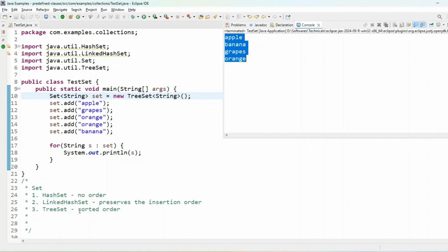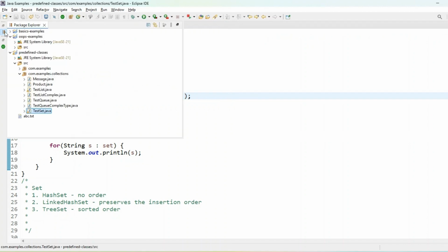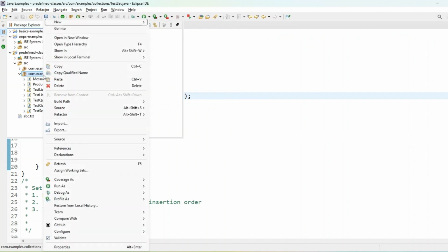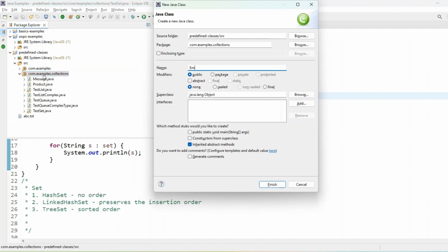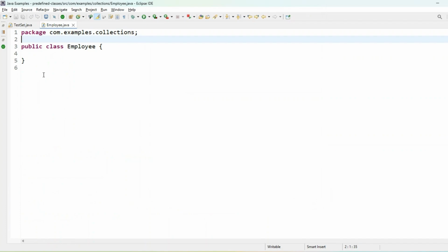But what happens if you try to add complex elements? Let's see. Suppose I have an Employee class. Let me create an Employee class with three properties: ID, name, and salary.